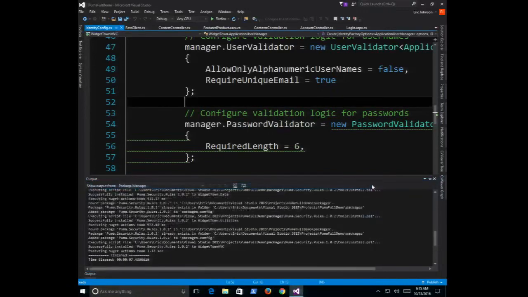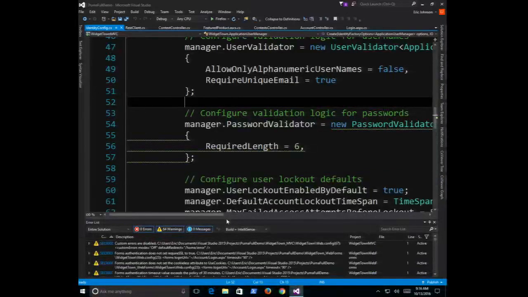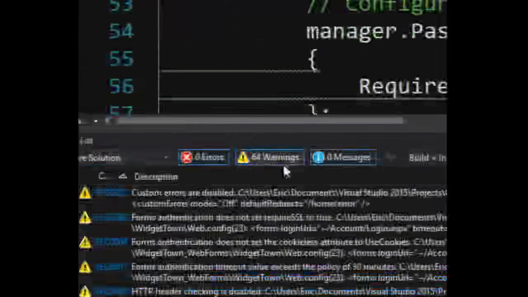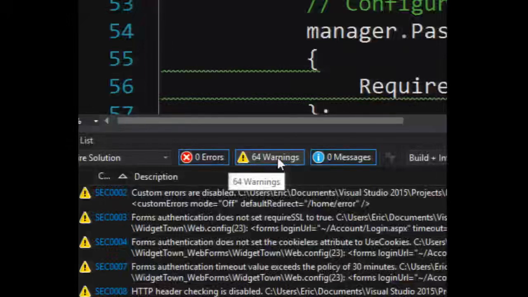So the tool's installed. So we should be getting the nice squiggles and diagnostic warnings at this point. Let me kill this output window and find my error list. Here it is. So before I had 0, now I'm sitting on the order of 64 different warnings that have been raised from the Roslyn rules that are now running on all of these projects. Remember what we got with our free and open products in the beginning. Does anyone remember how many there were? 4 or 5, something like that.